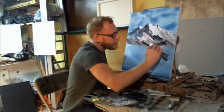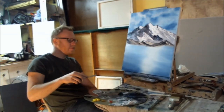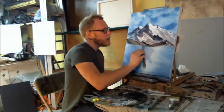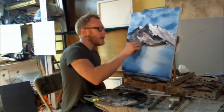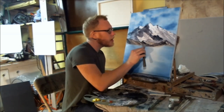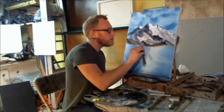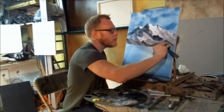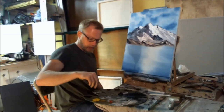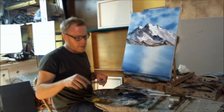Go in front of there. I like it when my mountains touch and become other parts of the mountain. So this is going to be the same place now too. And this one is behind both. Solid edge. Some white. Some white. And this one is going to be bigger than all of them.